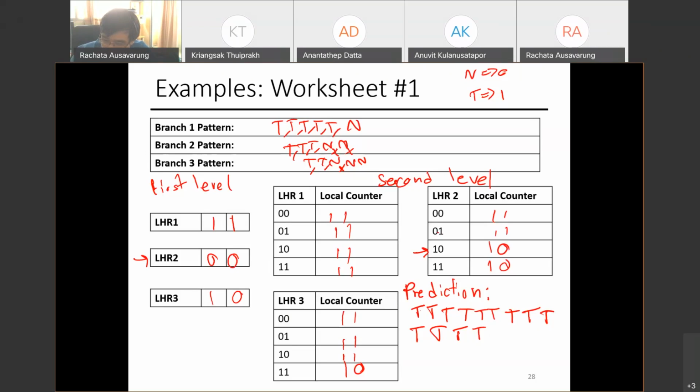This one again, predict taken, but in reality not taken. We change this so both of them are 1, 0. This is going to be 0, 0. This is wrong, right? So we are going to change this part to 1, 0. This is also wrong because we predict taken. So that becomes 1, 0.